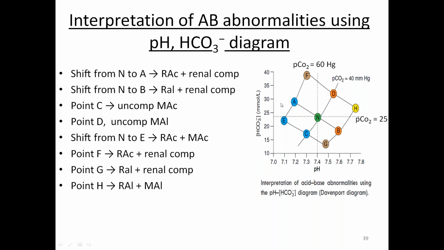Why? Because your bicarbonate ion is above 25, right? So this is not the one leading to acidosis. For acidosis, it has to be less than 24. So this is your primary disturbance. So we can just look at it and conclude that this is a case of respiratory acidosis, right?